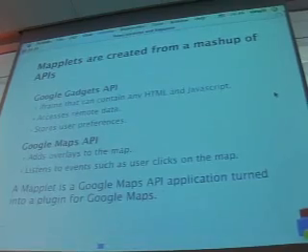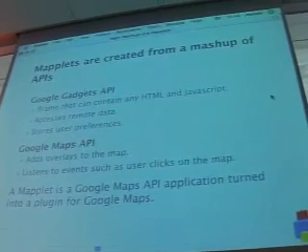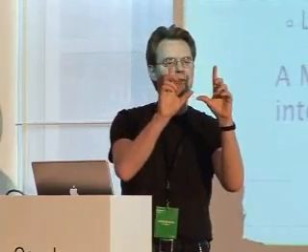Okay, so what are Maplets more specifically? Maplets are created as a mashup of APIs, so to speak. We have for a while had this Google Gadgets API, which basically allows you to create such third-party plugins for your personalized Google homepage. And we combined that with the Google Maps API. So these maplets, or these gadgets, can now be plugged into a page that already has a map, namely the maps.google.com homepage, and they can, using an API that looks very, very similar to the Google Maps API, talk to that map. And this is all it takes, basically.